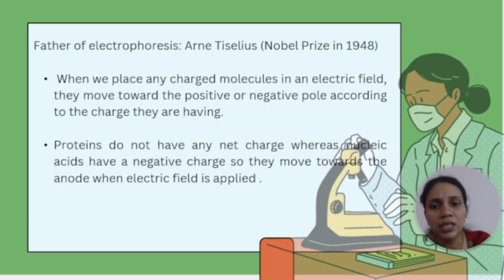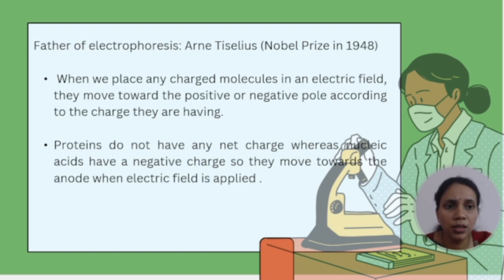Next, the pH is going to affect the movement of the molecules through the pores of the supporting medium. In order to keep the medium at a constant pH, buffers are used, because we know buffers maintain the pH, right? Mostly we use phosphate buffer, Tris borate, TBE, that is Tris borate EDTA, or TAE, that is Tris acetate EDTA. These are the most commonly used. Then Tris glycine is mostly used for polyacrylamide gels. So we have a variety of buffers which can be used for electrophoresis.